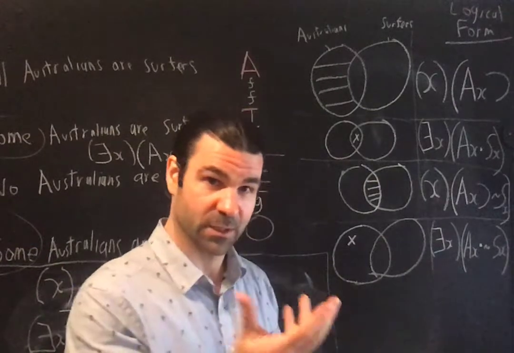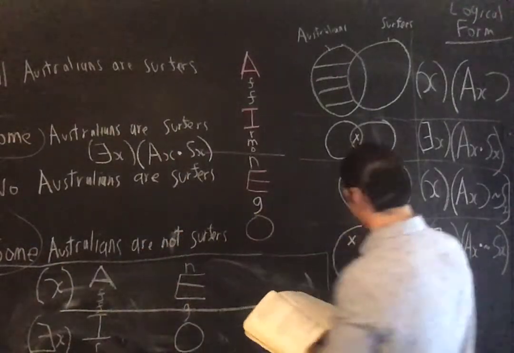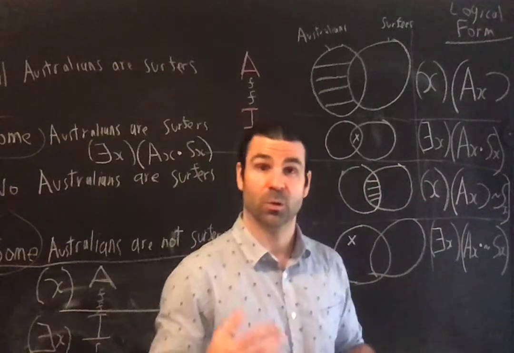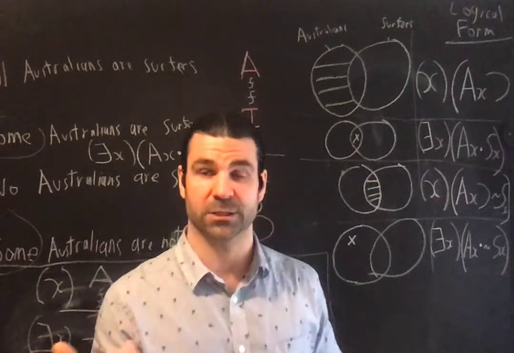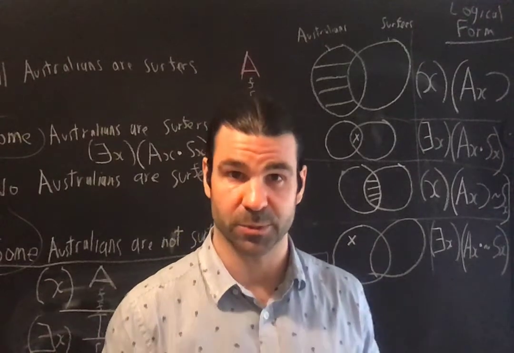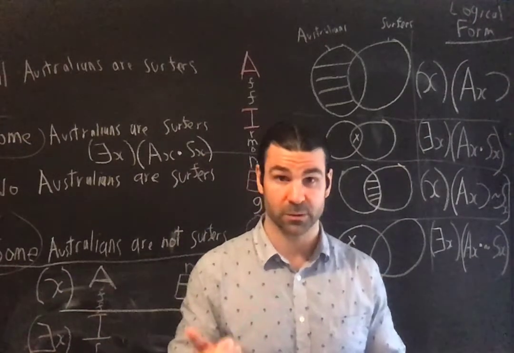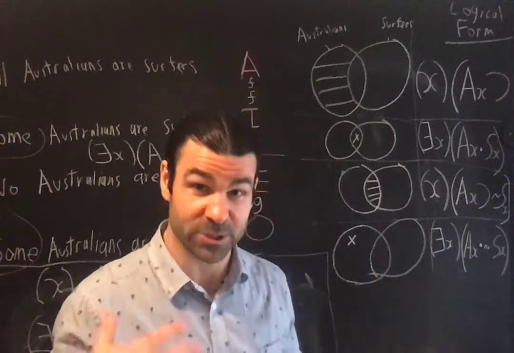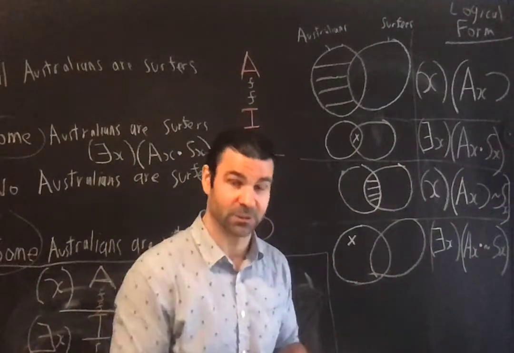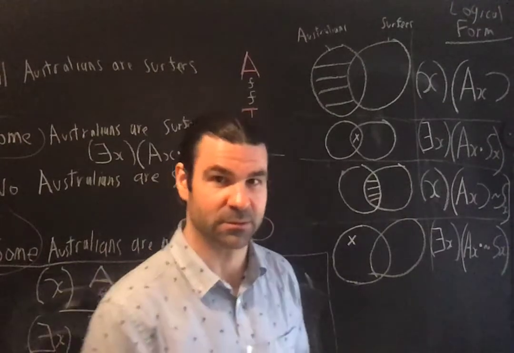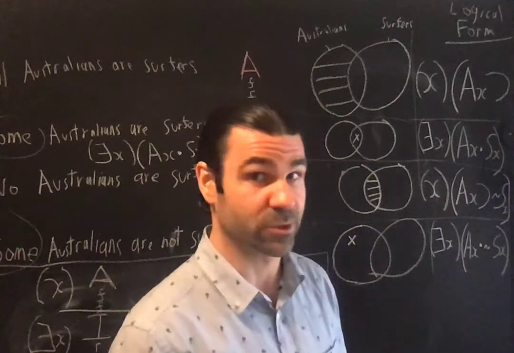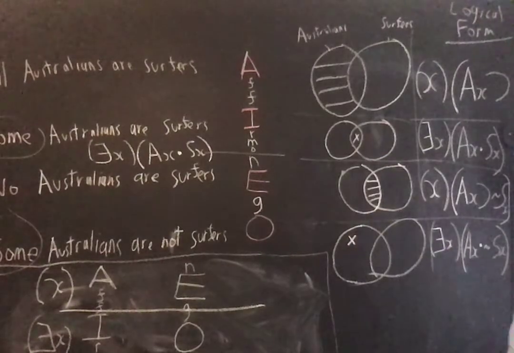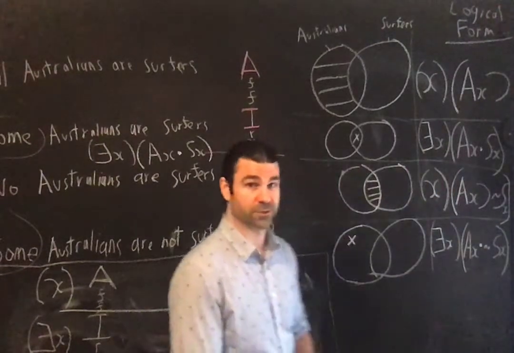So you have to say, what is gathered here in some automobiles use diesel fuel? What are the 2 classes I'm stating some kind of relation between? Automobiles, the subject class, and the predicate class, things that use diesel fuel. Otherwise you don't have a class if you just say diesel fuel. Diesel fuel isn't a class. Things that use diesel fuel, that's a class. Okay, so now an explanation of the diagrams.